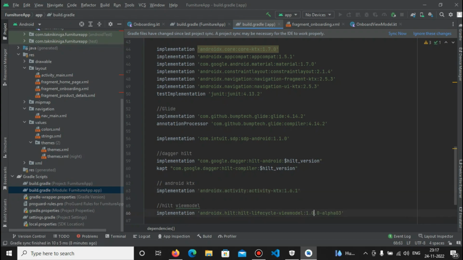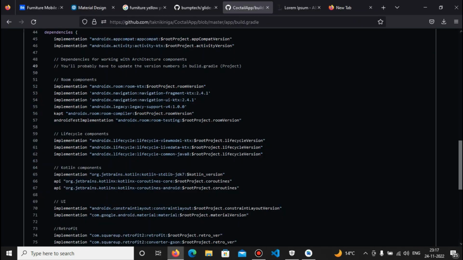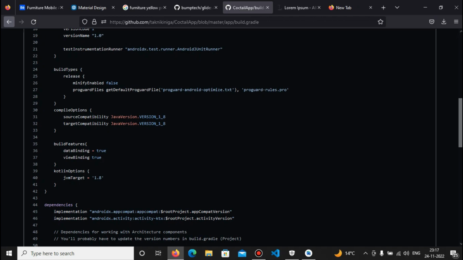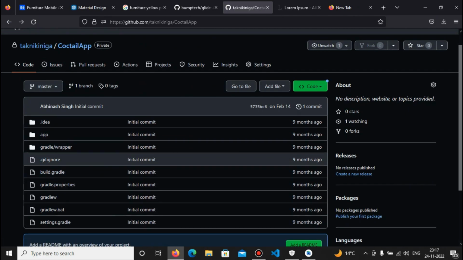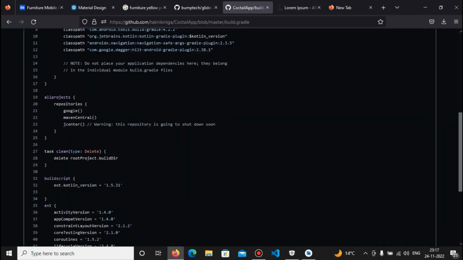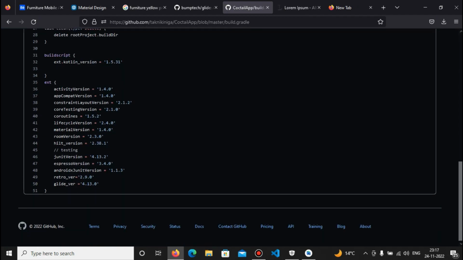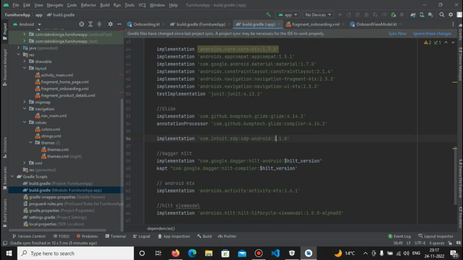I'm done with the Gradle part, and I'm going to import some more libraries, and after that we are ready to go. This library is going to reduce a lot of code in my project and optimize it, because we don't have to write all these things.